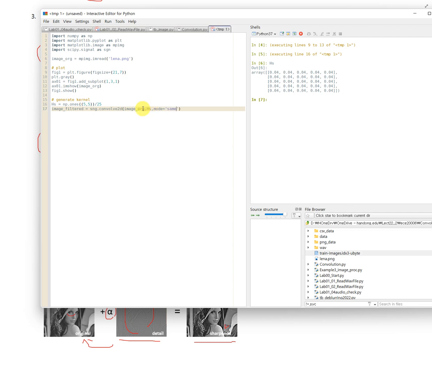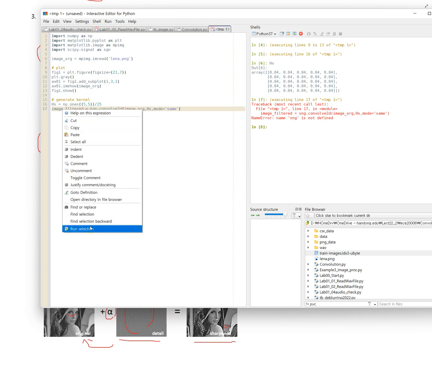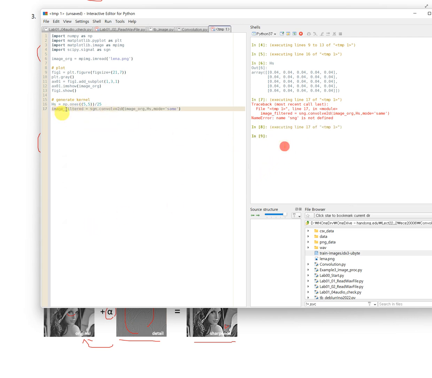So by taking this convolution, sorry, SGN. Okay, I need to take the convolution. I get the filtered image from here, and then I can plot that one.